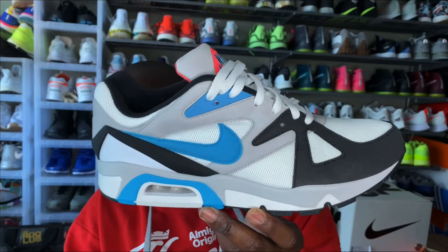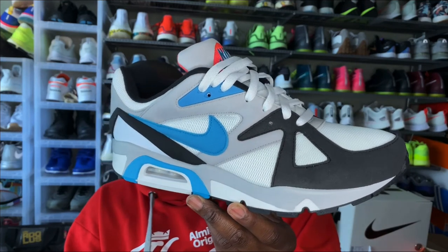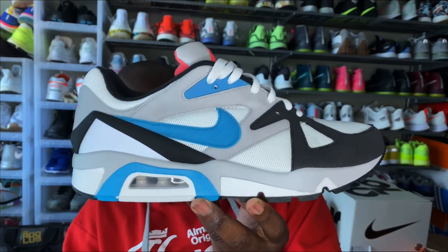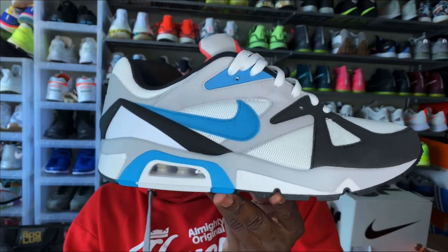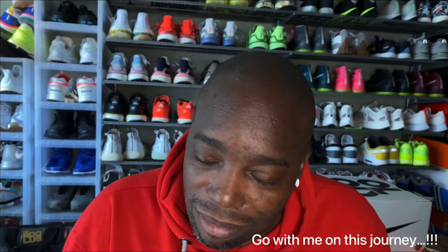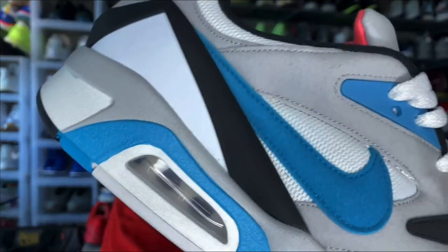Absolutely remarkable. One of the better Nike running models from back in the day. This is going to play well over the summer with, you know, jeans, shorts, all types of fashions. A good sweatsuit. It's a classic runner. Man, if I could get a Nike International sweatsuit, man, with these right here.